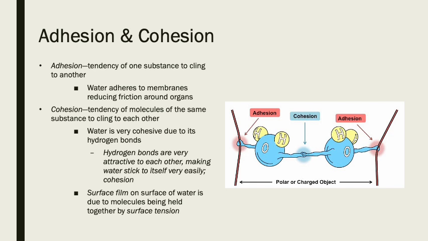And then water is also cohesive. And if you think of that prefix co again, it means like working together. Cohesion is when water works with water and sticks to itself. So cohesion is water likes other water. So if you pour water on top of water, it's going to stick to itself. If you have a drop of water and you put another drop of water on it, now you have one bigger drop of water because water will stick to water.